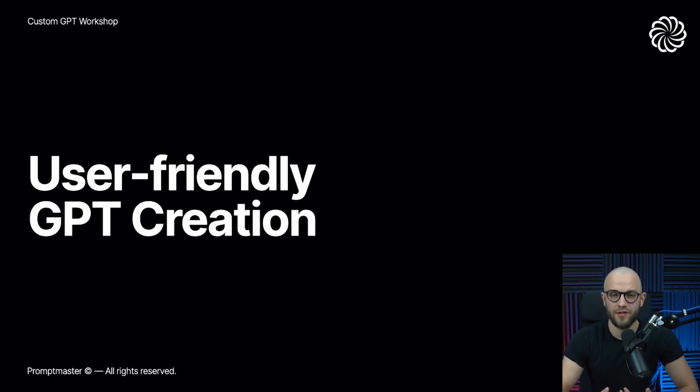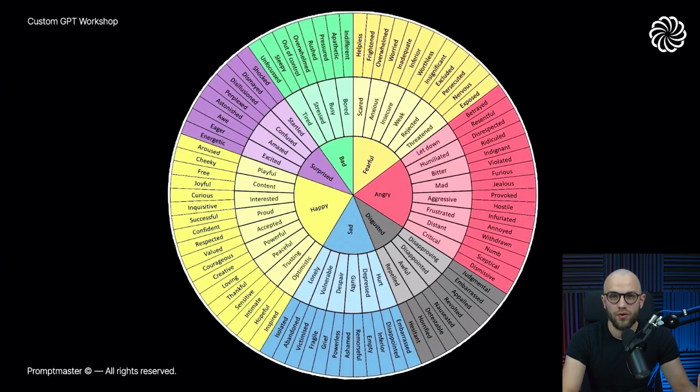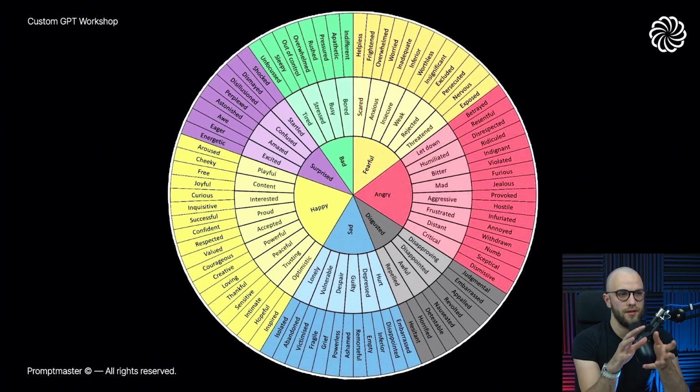And the easiest way to think about making something user friendly is to use this tool called the human emotion wheel. This wheel is used by psychologists very often because it helps people identify what kind of emotions they are feeling. This has the most common emotions on it. You can just pause the video and go through it. The thing is, you have to go from the inside out. So first you identify, oh, I'm happy now, and then you can go and see that the emotions toward the edges are a little bit more nuanced and finer. The ones in the middle are really easy to identify.